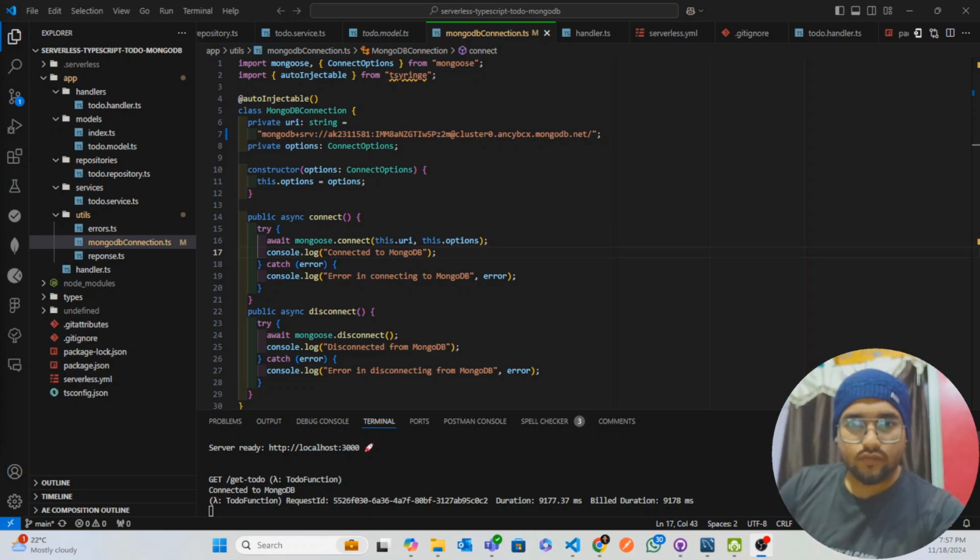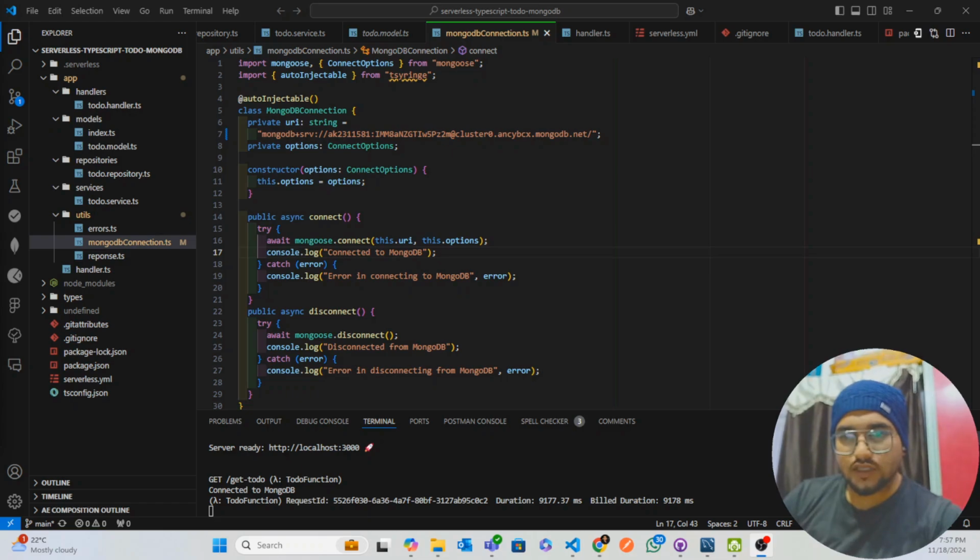So in this video we will implement Tanstack Query. It is an open source JavaScript library that helps with data fetching and state management in web applications. Tanstack Query improves development and user experience, simplifies data fetching, reduces boilerplate code, and offers features like data caching, real-time updates and optimization.